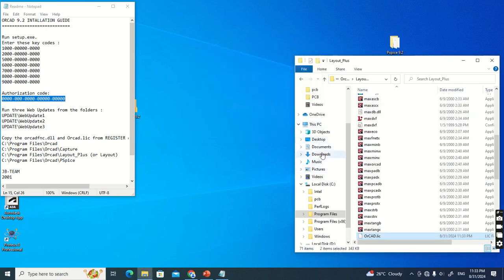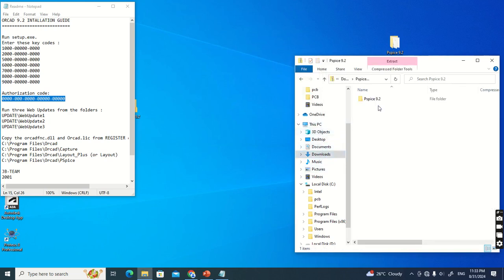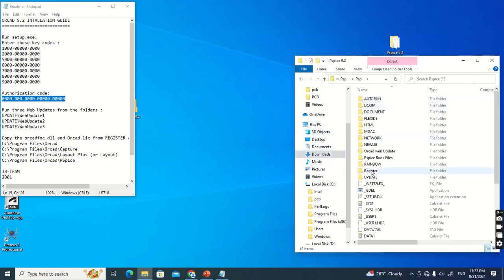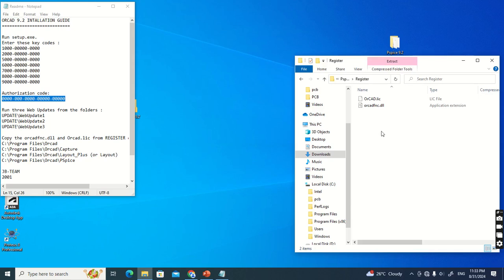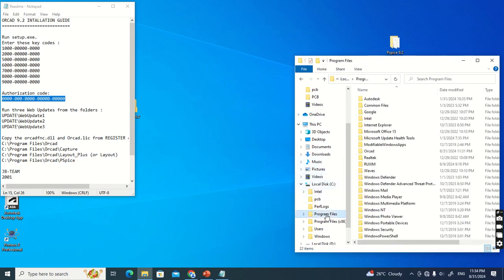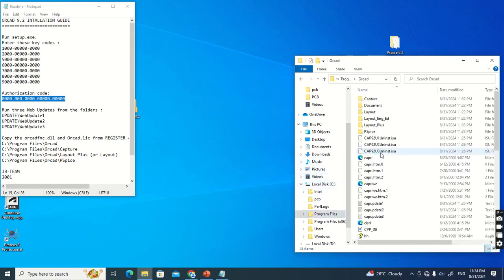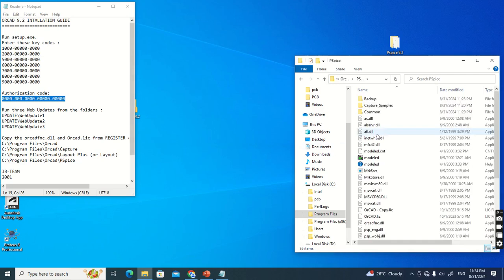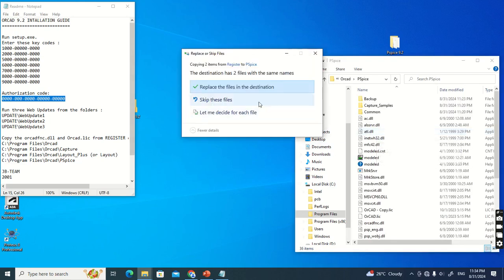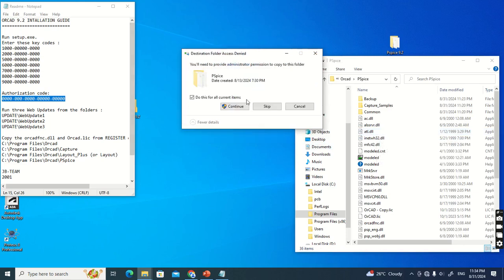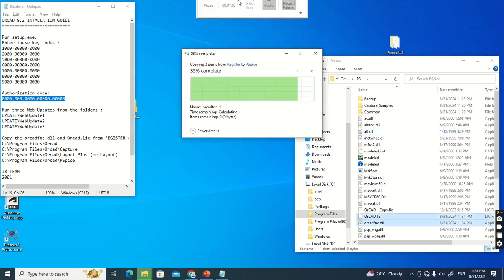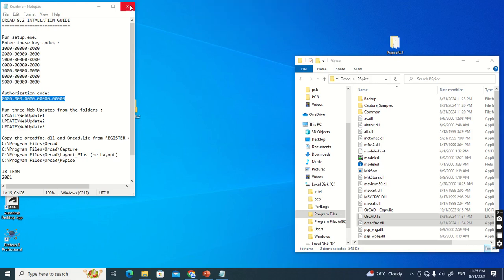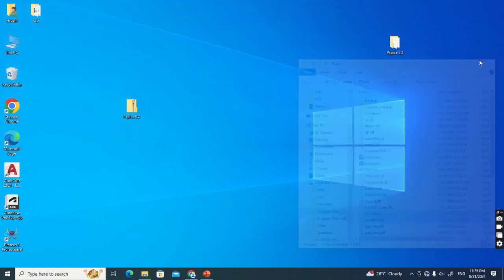Again copy the same files stored in the register, Ctrl+C, and place them in program files, OrCAD, PSpice. Now Ctrl+V, replace the files in destination, continue. Yes, it's almost completed. Yeah, the software has been installed successfully.